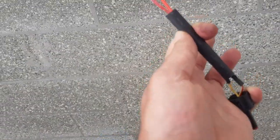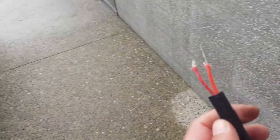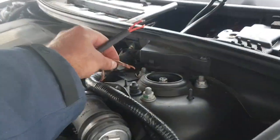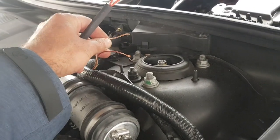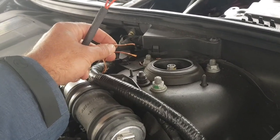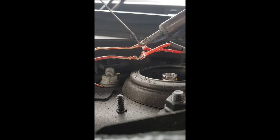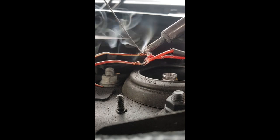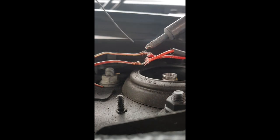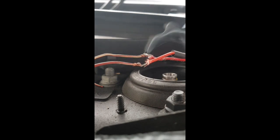So there we go. I haven't forgotten it. That long tag there is for the brown wire, and the other one is for the yellow wire. Anyway, let's see how this all works. We've got to now somehow splice that onto here, and we're going to do the same thing with some heat shrink. We're going to slide it all the way down, and we're going to do some heat shrink and some soldering on those. So hopefully this problem does not happen again. There it goes. You're going to see some of the dodgiest soldering ever, but it's just enough to stick them together. There we go. That one.